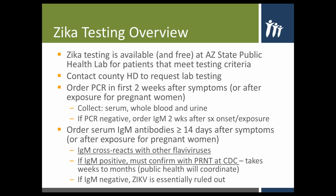It's hard to know what to tell patients. And I will tell you that we thought PRNT was very specific in the beginning, but we're learning that PRNT does also cross-react, and you can't even necessarily tell if someone has been exposed to dengue. It can make the PRNT for Zika actually appear even higher. So you can't necessarily tell whether it's truly due to Zika just based on the PRNT, and we're seeing a lot of equivocal PRNTs where we basically have to tell the individual it might be Zika, it might be dengue, and that's very challenging.